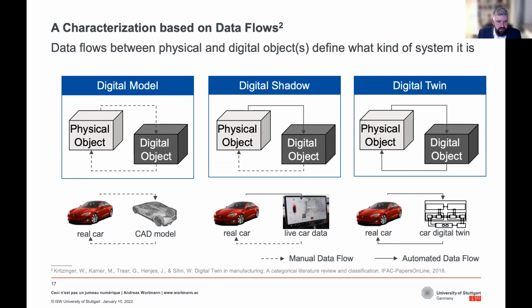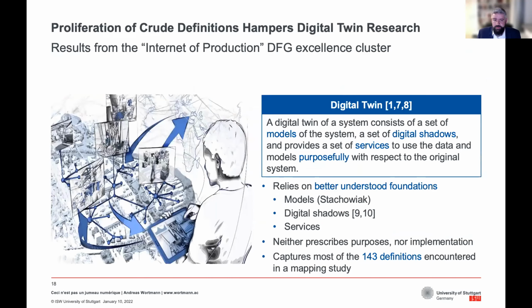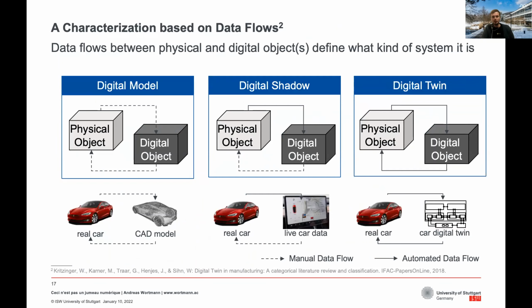So that being said, we tried to work on a better definition in the Internet of Production. Maybe Andreas Mark also asked what is the difference between the digital object and the control software. I think that's also related to the Kritzinger definition. Yeah, that's an excellent question, and I don't have an answer for that, because even if you think about it, there's a separate thing called digital twin, and there's the controller of the software object. And the controller of the software object now is on the cyber-physical system in the car, right?